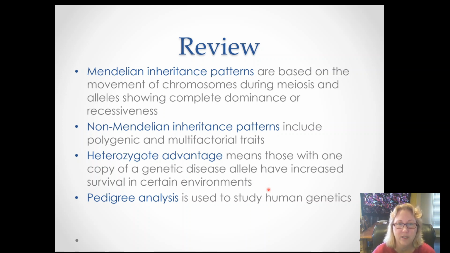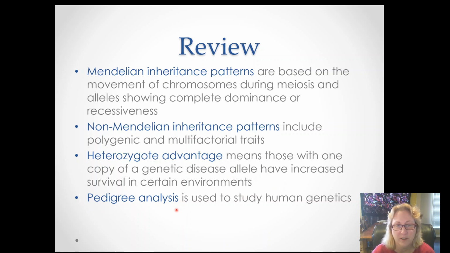We talked about heterozygote advantage. This is a case where an allele is deleterious when it's in the homozygous state, but it gives some sort of an advantage in a particular environment to individuals who are carriers for that trait. So we talked about sickle cell anemia. If you're heterozygous for that, you have a selective advantage in the case of malaria, and for cystic fibrosis, probably a selective advantage in the face of cholera or typhoid.